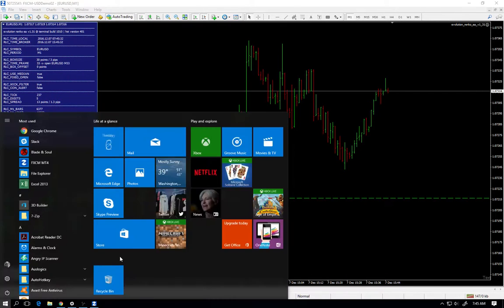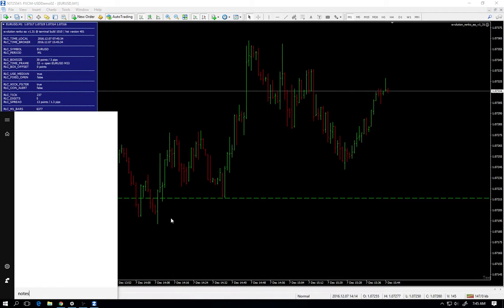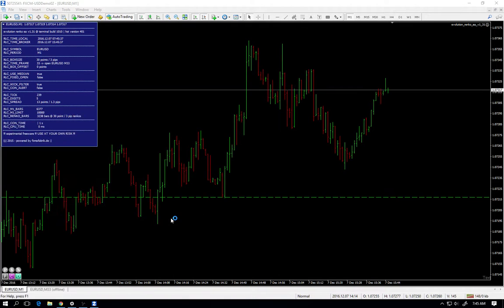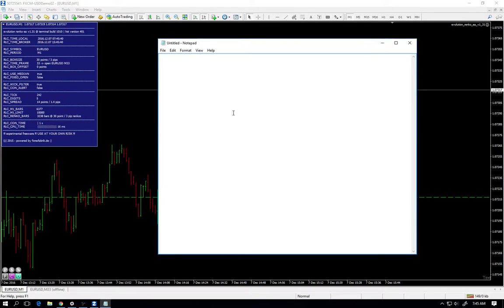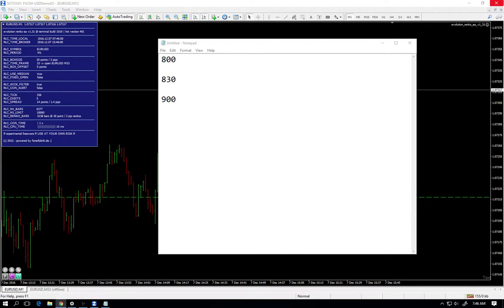Alright, so we're gonna go Euro USD and Notepad. So we're gonna say that there is a trade at 8 o'clock, 8:30 and 9 o'clock. So how do we set up for that? Well, if you've gone to the mega file repository, you will have noticed that in the news folders you have a bunch of new templates and new EAs and whatever else you want to call them. Here, let me bring it up so you can see.